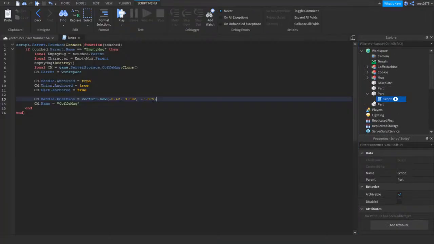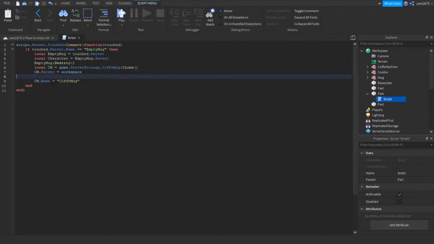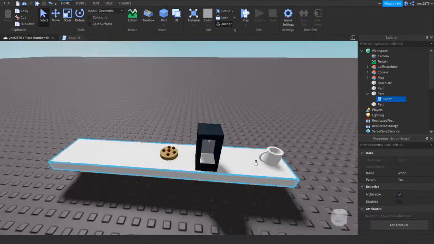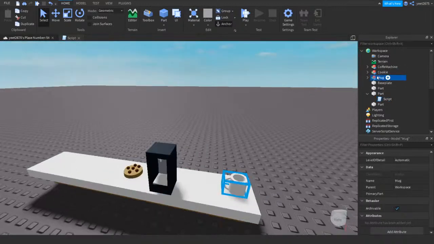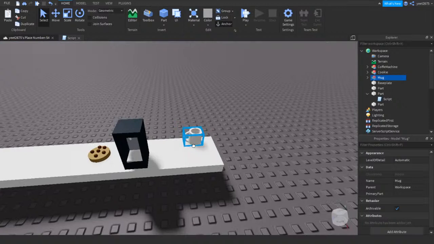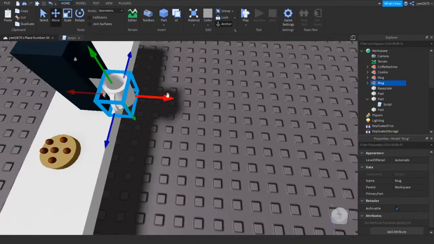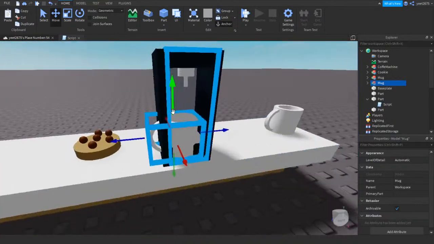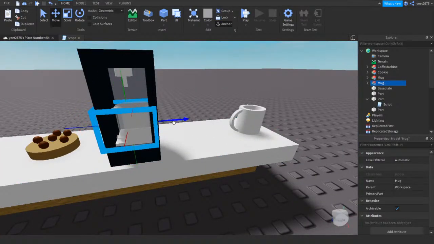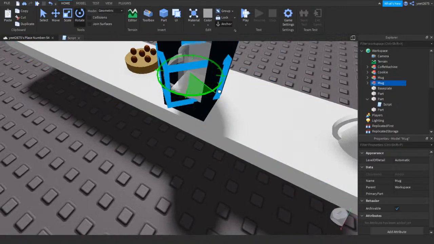So instead of doing that for now, what we're going to do is get rid of that and this. Wait, let me just stay like that for a minute. So basically what we're going to do, we're just going to clone this. Clone it. Move it. So doing the exact same as last time, but I just need to figure everything out.